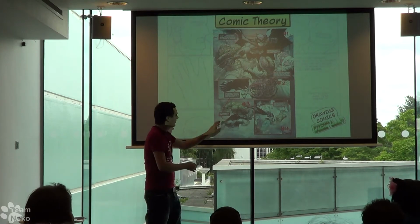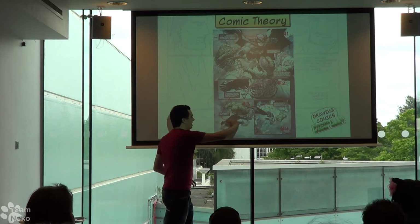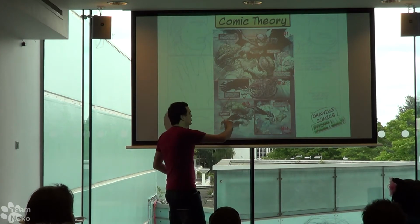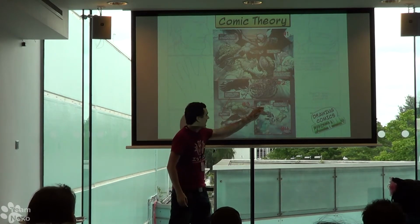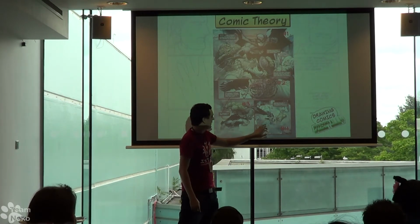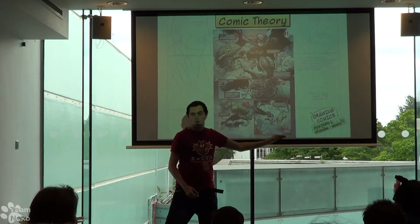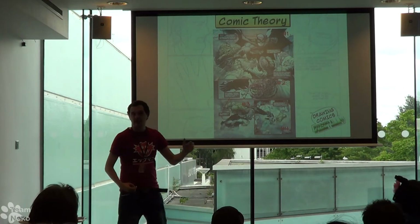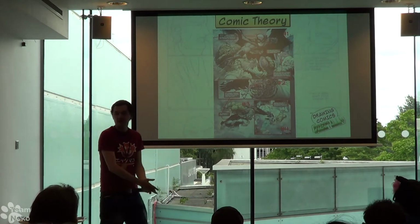But in this example, once we've come down here, we've come straight down then to this box. What's leading us back up and over, you've got again the cape, you can see is doing this arc, and it's doing the arc straight through Killer Croc. And because it's doing that arc, it's bringing us through to the next panel. What's bringing us then out of the page is Batman punching Killer Croc, and Killer Croc is literally falling off the page. So he's falling off the page, we know where he's going, we follow him there, and we go over to the next page as a result.